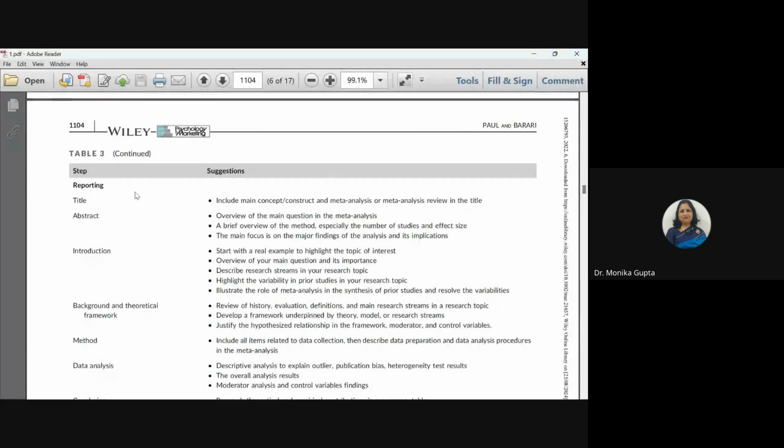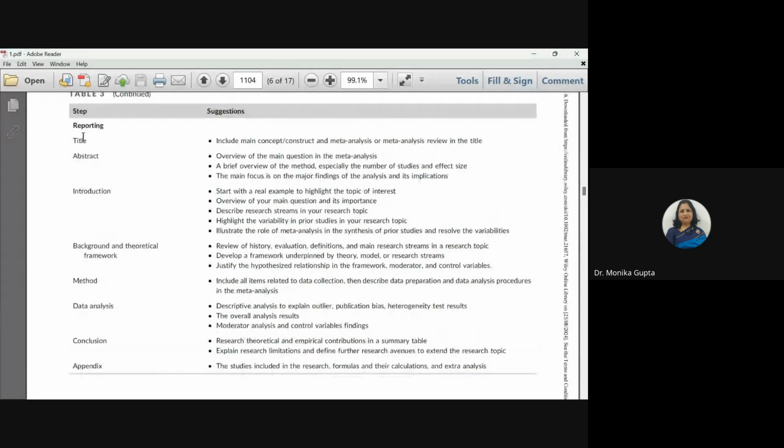Then comes reporting. This is the structure of your paper. Title, what is to be included in the title? Main concept, constructs and meta-analysis or review in the title. Abstract, overview of the main question, brief overview of method, main focus on major findings. Introduction, start with a real example to highlight the topic, overview of main question, describe research streams, highlight variability, illustrate the role of meta-analysis.